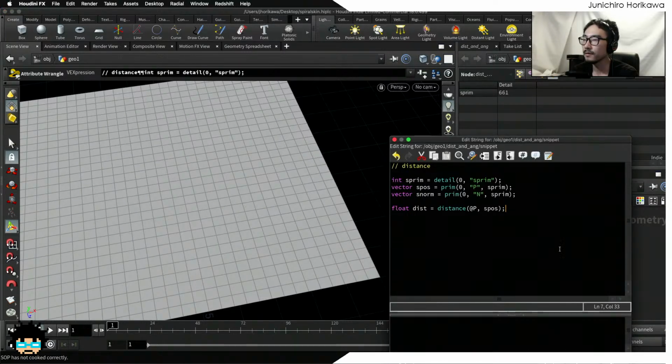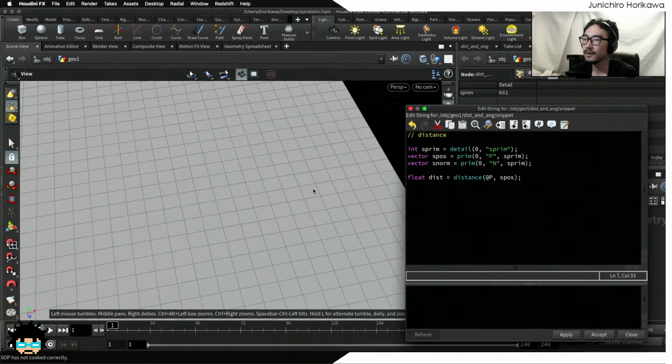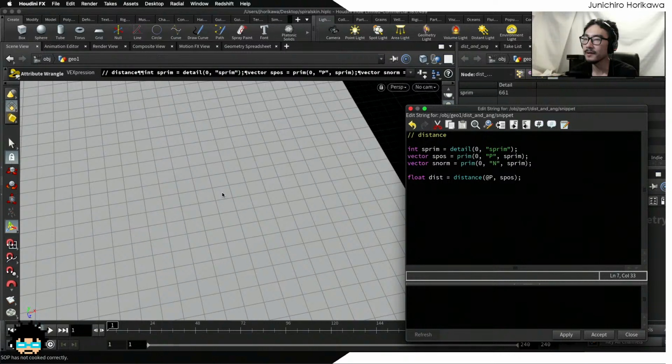So if this face is the starting primitive, then what you are calculating for each primitive is the distance from this center point to each primitive's center point, and storing that distance inside each primitive attribute. I'm going to create an attribute called distance, and then store what I have just calculated.